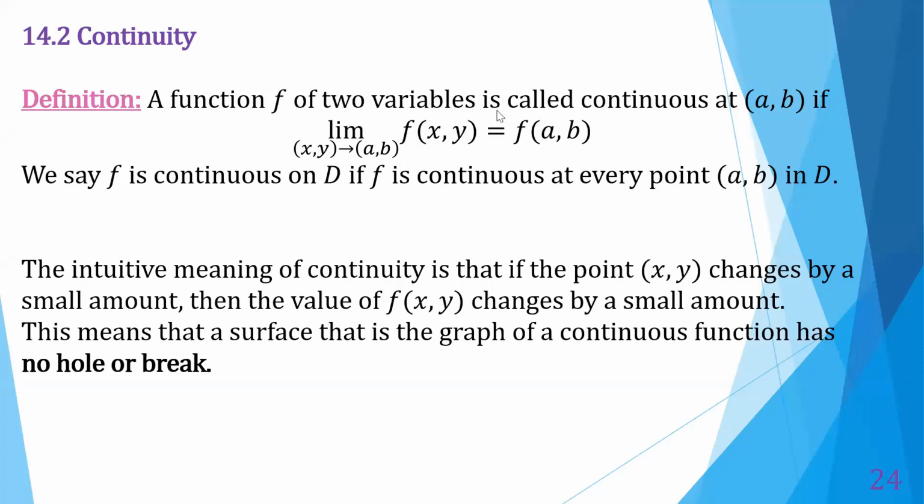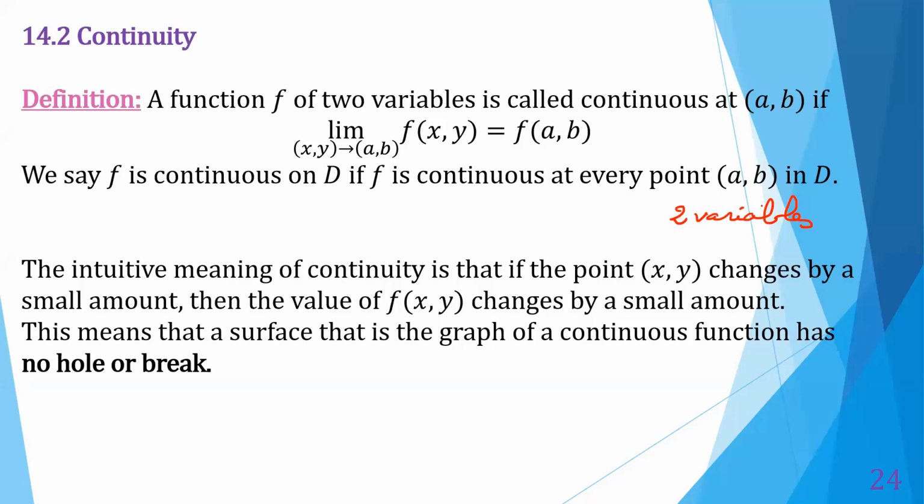Last part in lecture 3, after we talked about the limit of a function of multivariables, we will talk about continuity. Then a function of two variables is continuous at a point (a, b). And here, I recall we are studying functions of two variables, but what we are saying is valid for any number of variables we want.